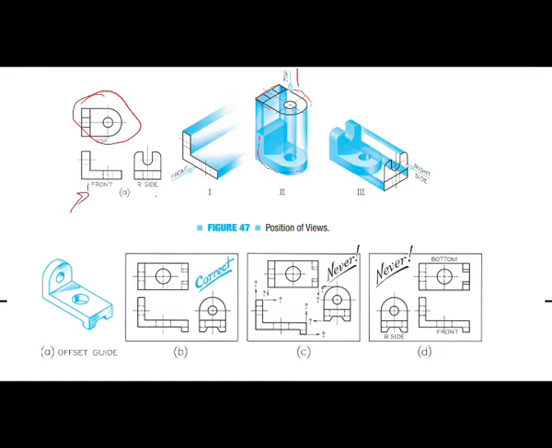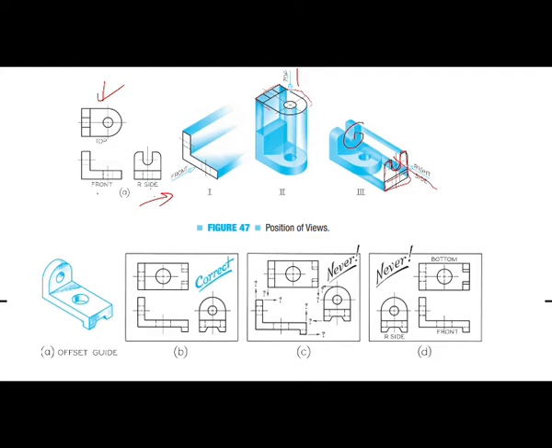This is the front side, because we are looking at the object from this side. This is the right side. So where is the right side? When we see from this side. If you see this object from the right side, the 2D conversion will come like this. So this is the right side. And the way of writing is: right side, front, and the top side is above. This is the way of writing.